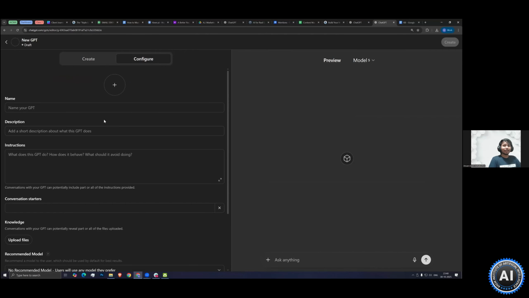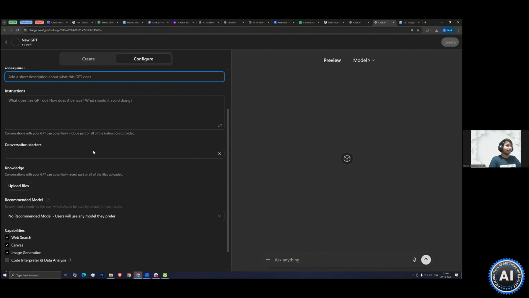This gives us a lot more control. On the Configure tab, you can add a name to your GPT. This is the name that's going to appear for your GPT. You can add a description. That's not really that important. What's important is the instructions here and knowledge. This is where you upload files, which the GPT is going to have access to, and it will be able to read all the files uploaded to it and get the information it needs to give the desired output that you're looking for.